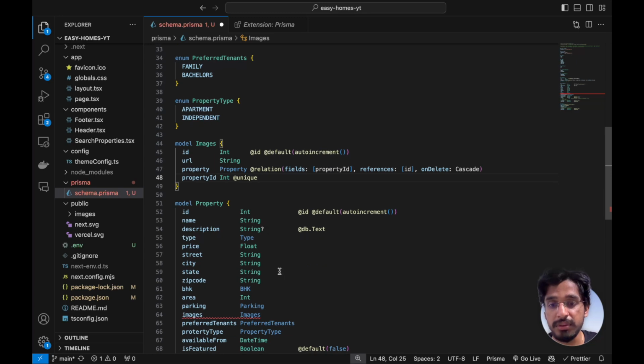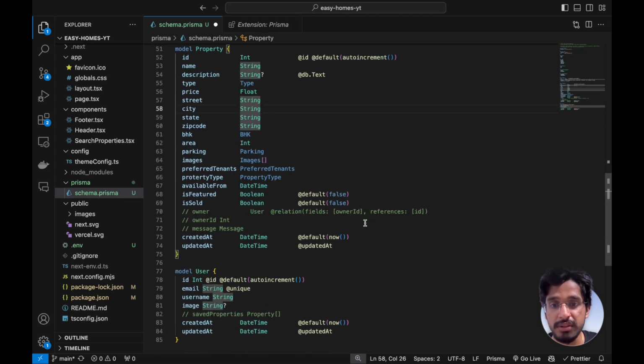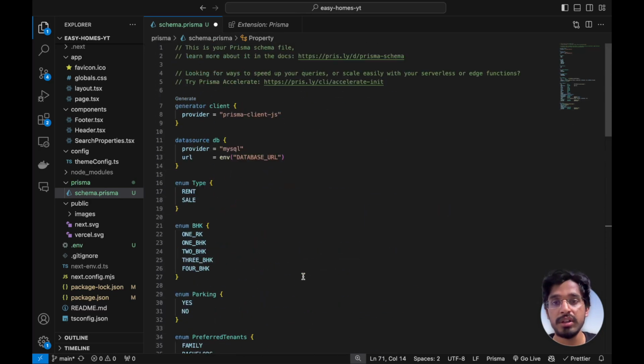And this is going to be an array of images. Okay, so all our errors have disappeared, and everything is looking good right now. We are leaving the message model for later, when we come to the message part of the video. I do not want to mix everything into just one video and make you confused, so I can just get rid of this and come back to it later. Right now our Prisma schema is ready.